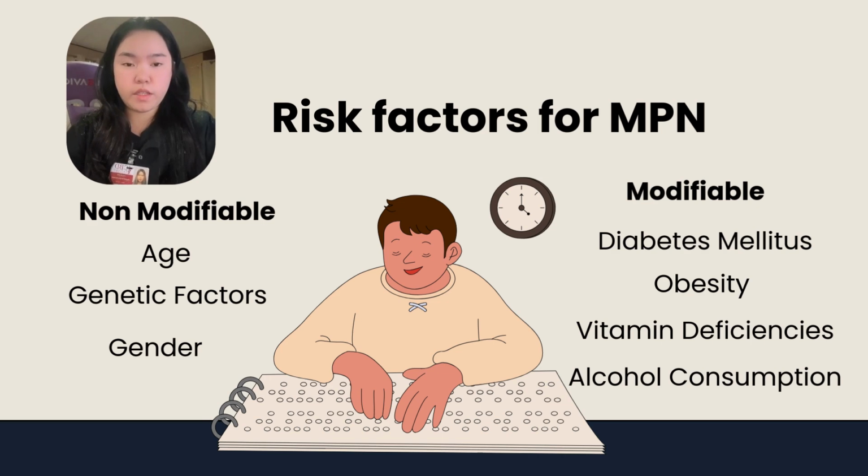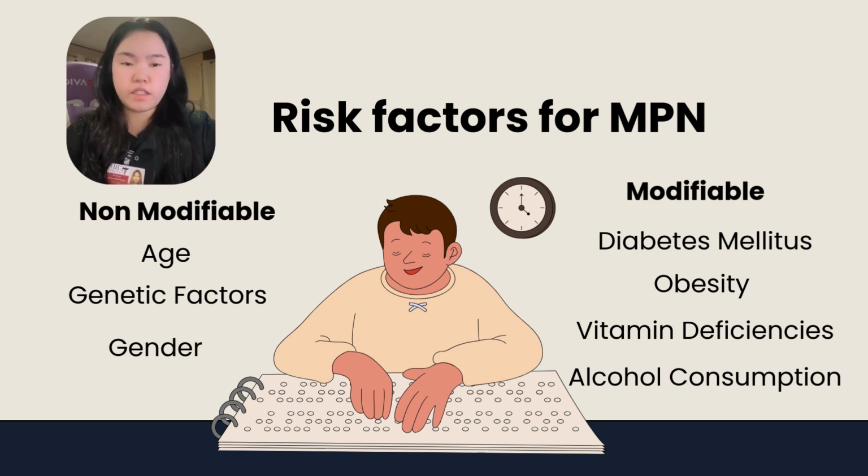And number two is alcohol consumption. Chronic alcohol use can lead to nutritional deficiency, especially of B vitamins, and direct toxic effects to the nerves, increasing the risk of neuropathy. The evidence highlights that reducing or eliminating alcohol consumption can improve symptoms of neuropathy and prevent further damage, McDonald et al. 2020.